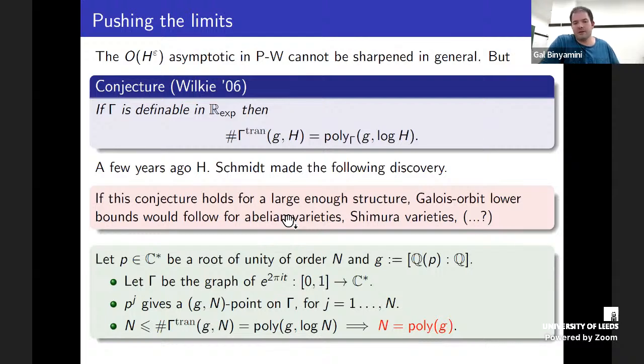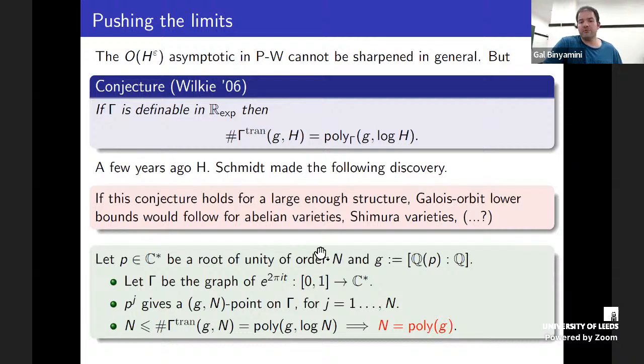So if instead of an abelian variety you take a much simpler group like just C star, the multiplicative group, then a Galois orbit lower bound would mean that I want to know how many Galois conjugates a root of unity has as a function of its order. First of all, that's a well-known and well-understood problem. We know that all the primitive roots of unity are conjugate to each other under the Galois group, so we know exactly how many Galois conjugates you have for a root of unity. But it's actually not very trivial. In order to know that, you need to know that the cyclotomic polynomials are irreducible. That's why all of the roots are Galois conjugate to each other, and that's not so trivial. There is a proof, due to Gauss, but it's not a straightforward proof.